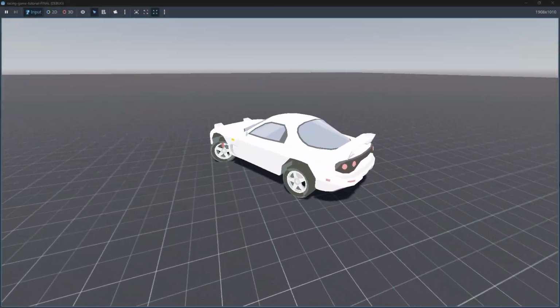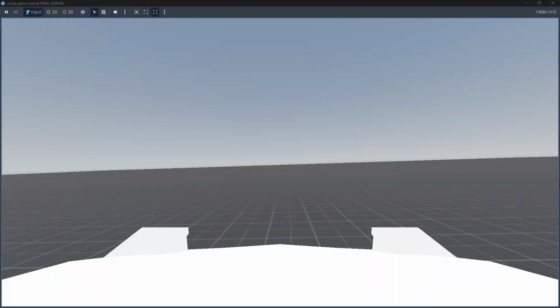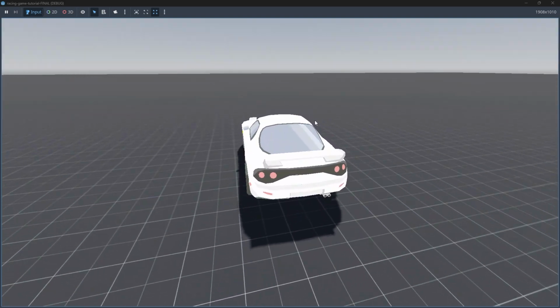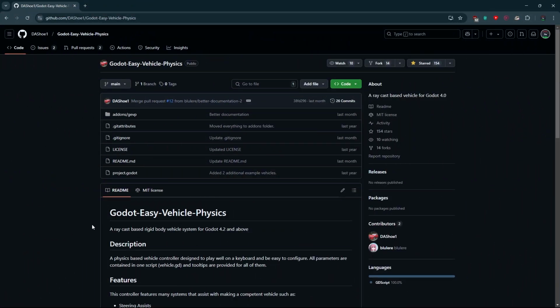In this video, I'm going to show you how to make this camera switching script, and it works really well. You have a front camera, a side camera, and a main camera, and you can add as many cameras as you like. Before I start, I want to say I'm using this plugin for the vehicle physics, which I made a video about on how to make one for a car and motorcycle, which are in the description if you want to see, and I highly recommend you do.